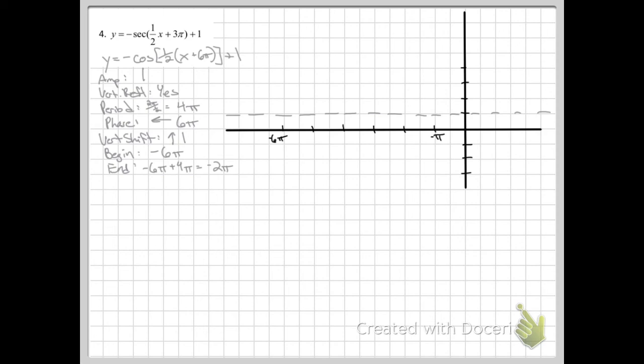Beginning point, -6 pi. But we're graphing cosine, and cosine instantly does the amplitude. So down 1 from the gray line, -6 pi at 0. The end point, -2 pi, also instantly does the amplitude. Those line up. The middle of that does opposite A, so up 1. The middle of those are on our midline. In light pencil or in a dotted fashion, this is cosine.